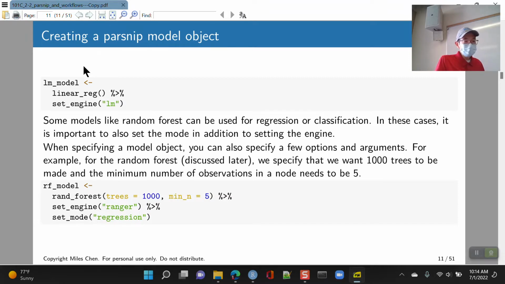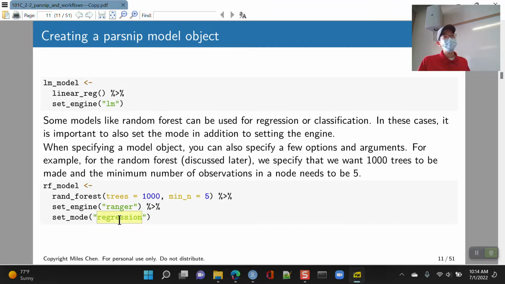Other model objects, such as the random forest, can be used for regression or classification. And again, we'll talk about decision trees and random forests in a future lecture. So if you are going to use a model that is able to do both, you need to set the mode, okay? And you can say set mode regression or set mode classification.